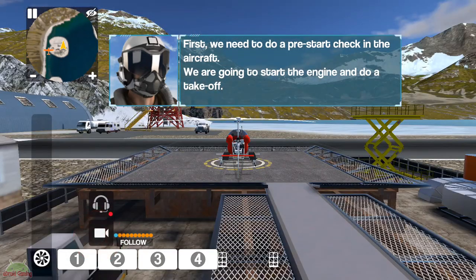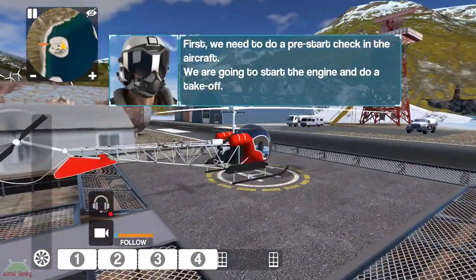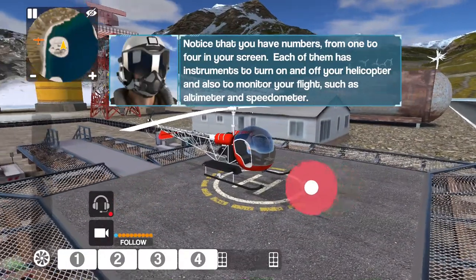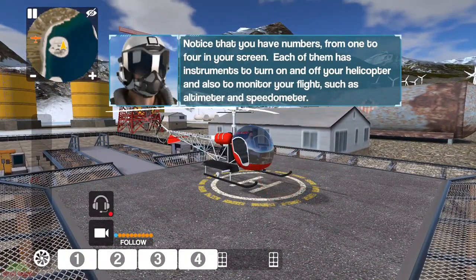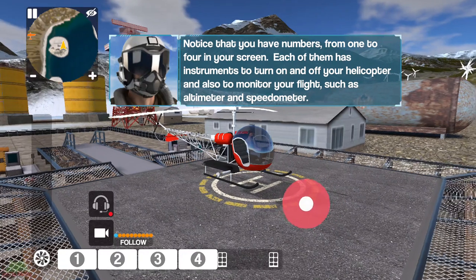First, we need to do a pre-start check in the aircraft. We are going to start the engine and do a takeoff. Notice that you have numbers from 1 to 4 on your screen. Each of them has instruments to turn on and off your helicopter and also to monitor your flight, such as altimeter and speedometer.